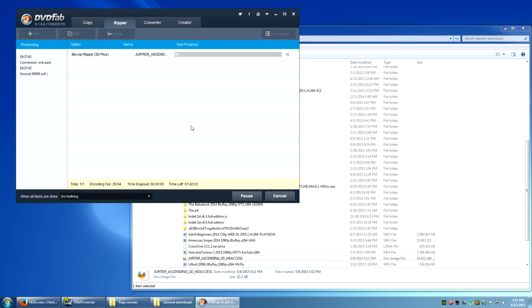And for some reason, this version of DVD Fab, it seems like the 9 series and higher does not properly utilize CUDA, because sometimes this is low, sometimes this is high. But I do not recommend version 9 plus. If you let this sit for a while, the numbers might change.